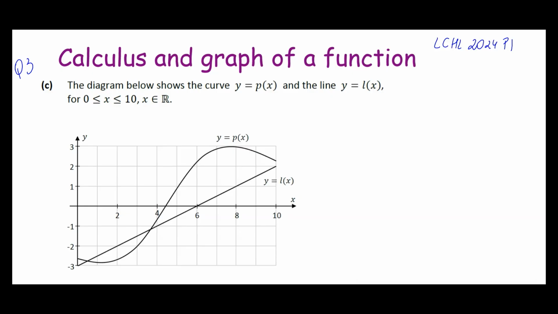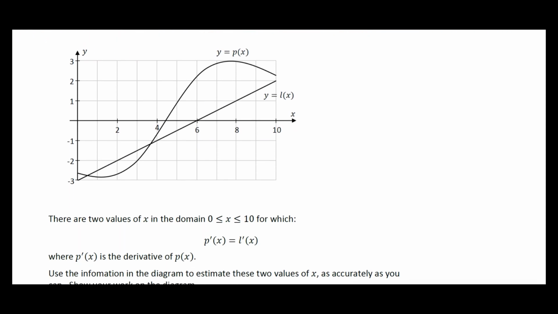Something that comes up more and more in recent years is the graph of a function, and in this case, it's combined with knowledge about calculus. So let's see. The diagram below shows the curve y equals P. We can see that's a cubic function, and the line y equals L, so that's a linear function. Okay, what do we need to do with that?